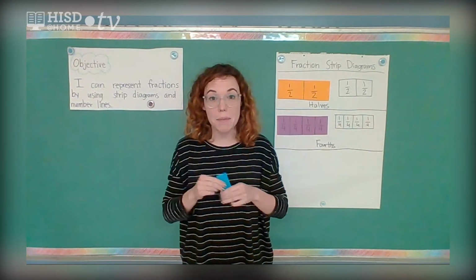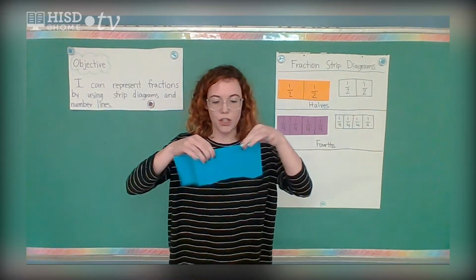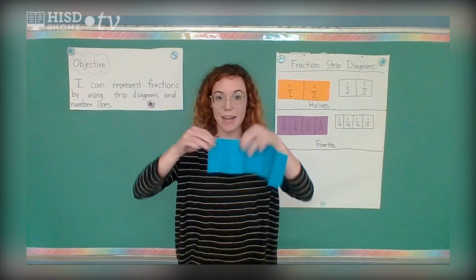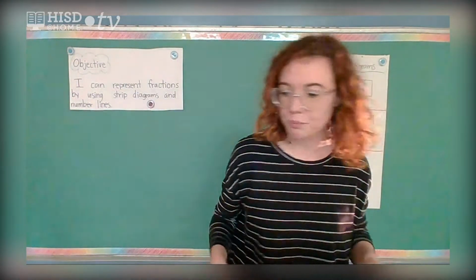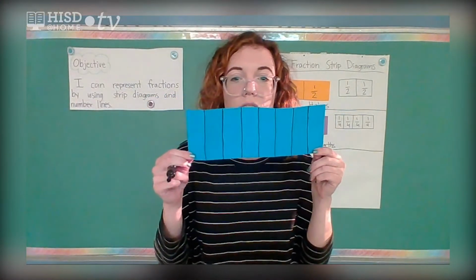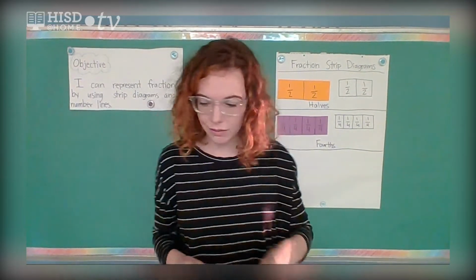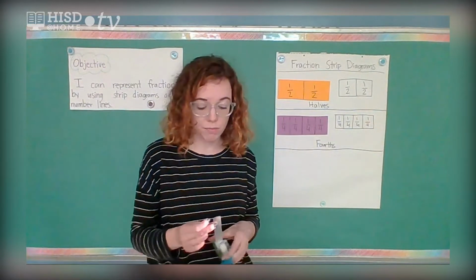And it's going to give us 8 pieces. Isn't it crazy how that works? I have 1, 2, 3, 4, 5, 6, 7, 8. I'm going to draw the line so you guys can see it better. So I have these 8 spaces. I know it looks like more, but there is 8. I'm going to put it up on my paper.